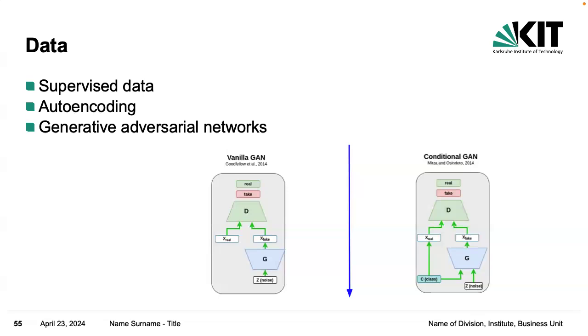And this should classify whether this is a fake image or a good image. So now these two components play against each other. The discriminator tries to discriminate real and fake images, and when we're training it, we're trying to make it as good as possible. On the other hand, the generator is trained the other way. It's trying to learn to generate an image where the discriminator cannot do that anymore. So can you generate images where the discriminator cannot distinguish anymore between a real image and a fake image?